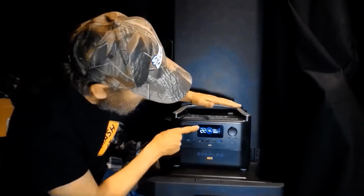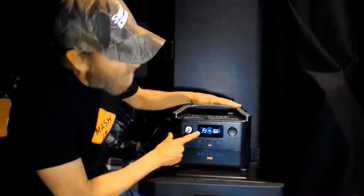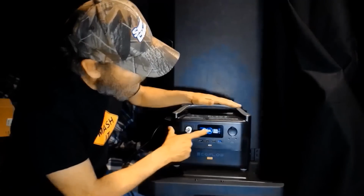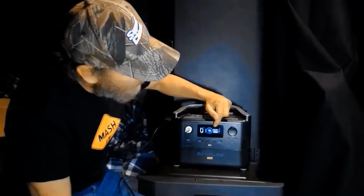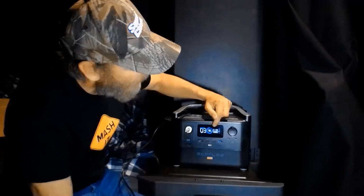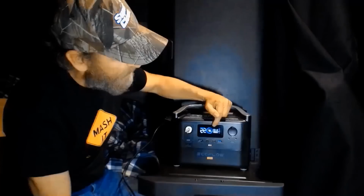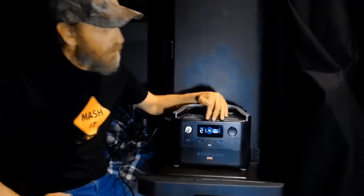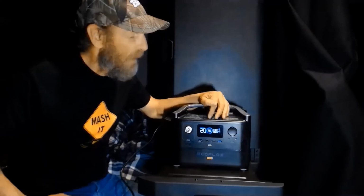This says in blue, recharge time 20 minutes, 19 minutes. Before it said hours, but now it says minutes. So in 18 minutes, this will be charged up to 100%. Right now, it's pulling 47, 68, 105, 133, 165, 192. So it tells you what the input wattage is. And it would tell you input, output, wattage. This tells you everything. It really does. I see me personally getting a lot of use out of this.